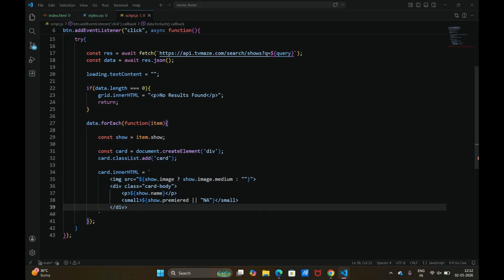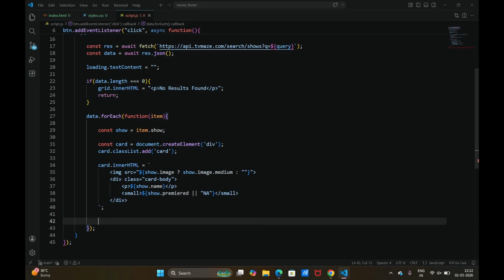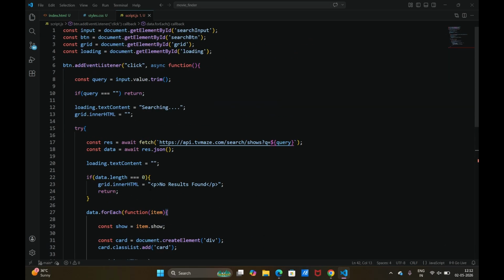And that's all. Now we have written the things we will display in the browser when we search any movie or series or any topic. Now we have to inherit this HTML structure to the grid.